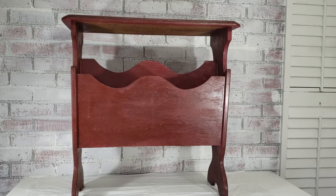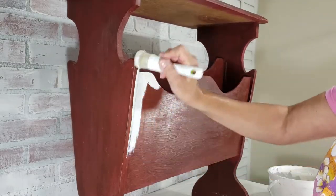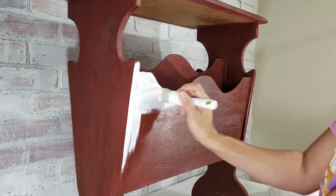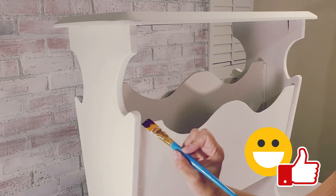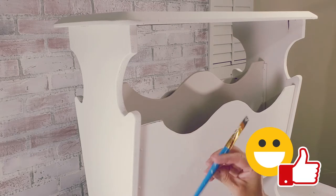This adorable side table has a handy magazine rack built in. I painted three coats of my homemade white chalk paint and allowed drying time between each coat. This paint job has already transformed this table from dark and drab to farmhouse fresh and ready for summer.